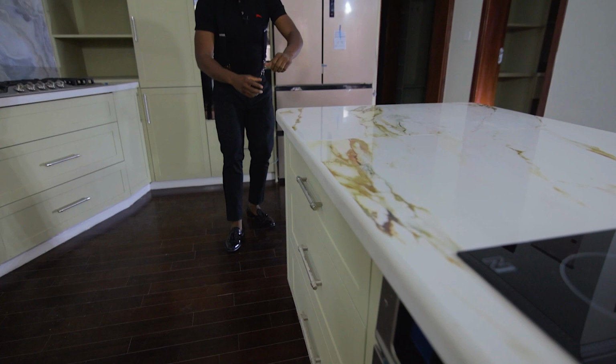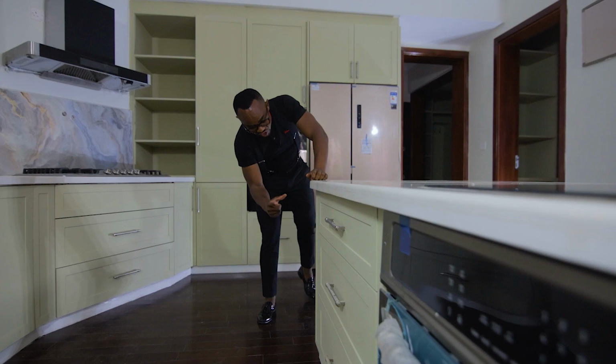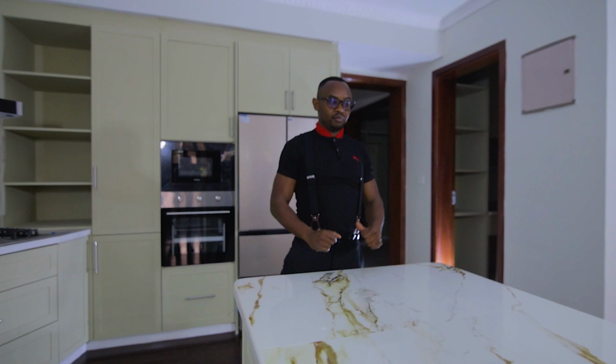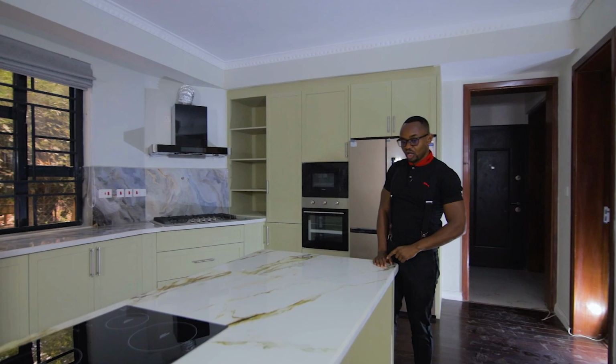And I remember when I was shooting, I told you guys that we have this particular panel, which is 100 mm immediately after the cabinet on either side, on that side and on this side. And this particular panel is longer than the cabinet. It's, I think, almost a meter or 975, purposely to hold the stone on top. So it extends all the way to this side as the cabinet reaches here. This one extends on this other side so that we can use this to hold our stone on top.